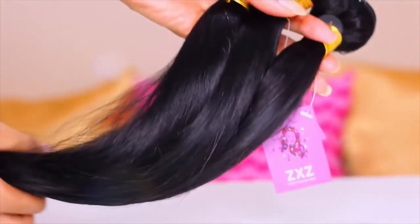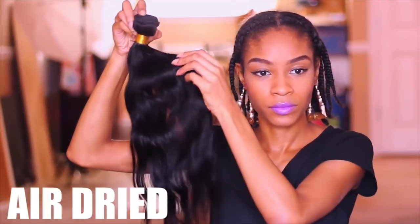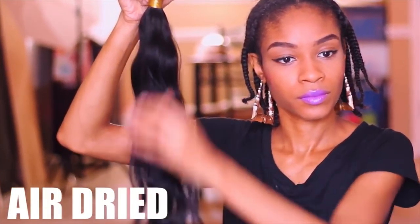I got the 18, 20, and 22 inch bundles and they were individually wrapped. The bundles were really, really thin upon unboxing — I was terrified I wasn't going to have enough hair to make a full unit, but I had more than enough. They are a really long length so naturally they're going to be thin. As soon as I co-washed the hair, unwrapped the bundles, and let it air dry, it got a lot thicker. The hair is not bone straight as advertised — once it's washed, it has a little wave pattern to it and it dries like a charm.